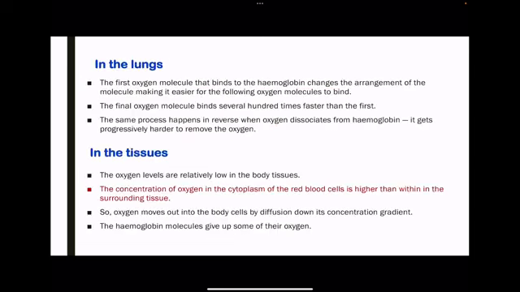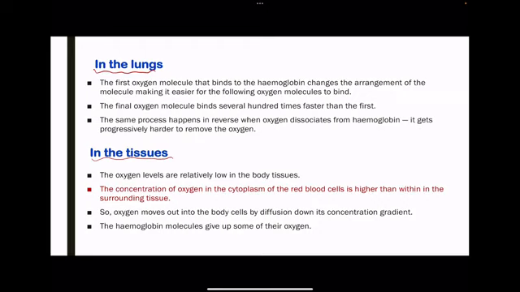In this part, we are looking at how oxygen is going to be transported by the hemoglobin, or loading and offloading of oxygen. When we talk about the lungs, this is going to be the loading process, how oxygen comes into the hemoglobin molecules. And then when we talk about the tissues, we're going to be talking about offloading, how oxygen leaves the hemoglobin to go to the tissues.